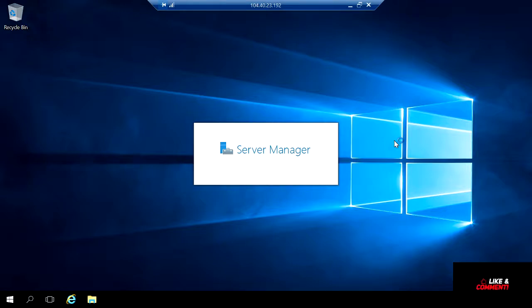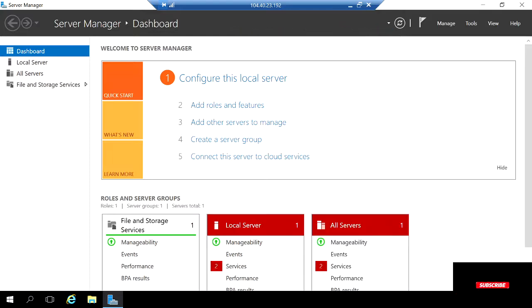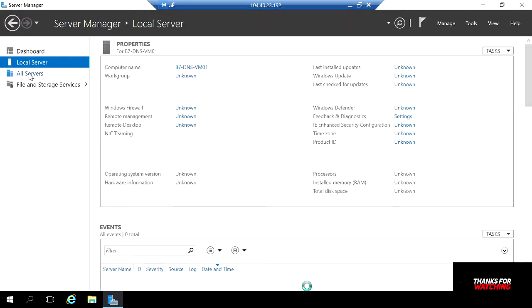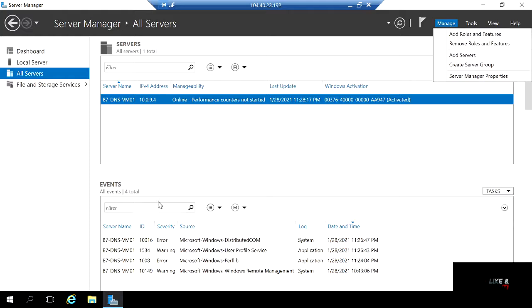This is also a good example of how to install IIS to the machine, to your server. Let it load first. Okay, so we are in the Server Manager. As you can see, we have this dashboard. We will get to all servers, and this is all the server information.